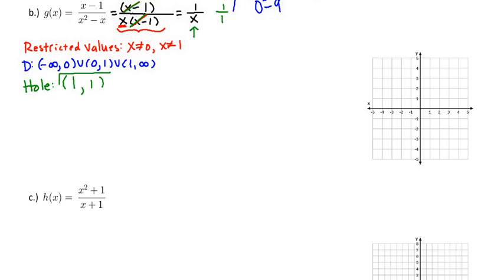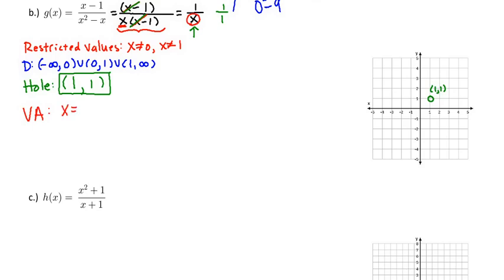Be ordered pair 1, 1. I'm going to jump over here and plot that point on the graph. Remember, it's a hole, so sketch it as an open circle and go ahead and label it with its ordered pair. Now, the other restricted value, x equals 0, came from this factor, which we can't cancel out. That's a non-removable discontinuity, so it gives rise to a vertical asymptote.